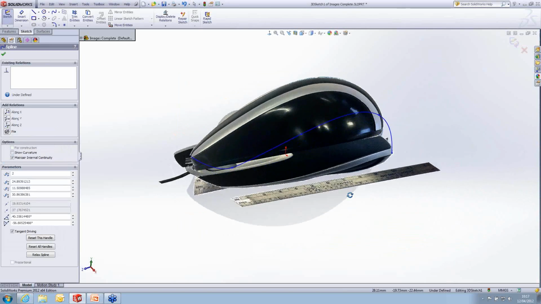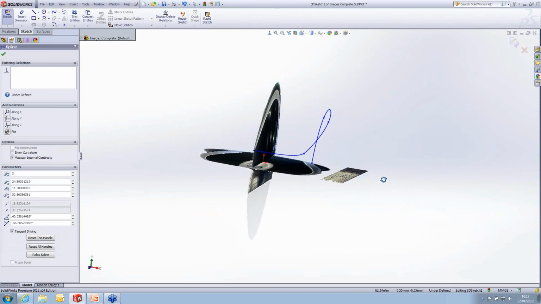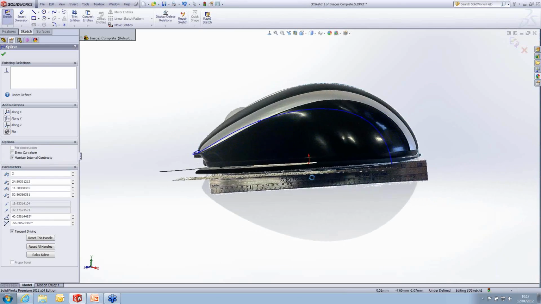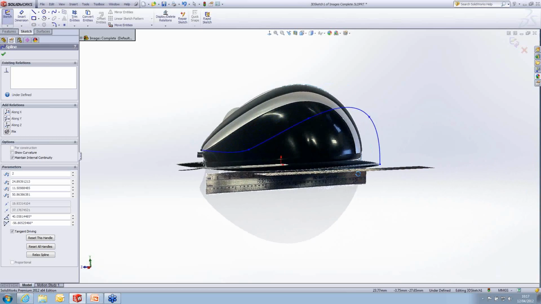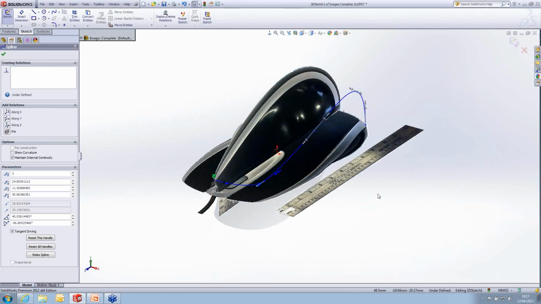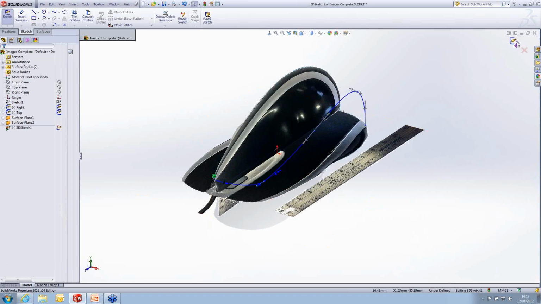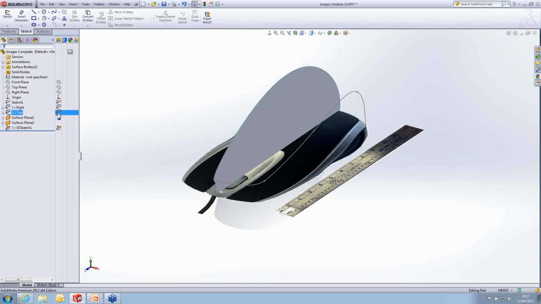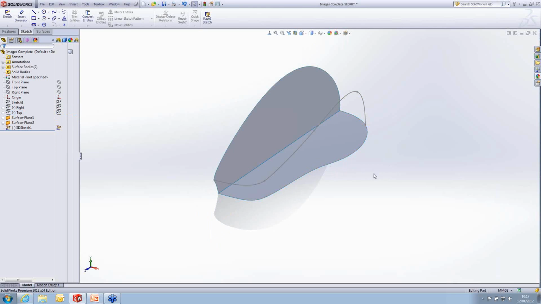Okay, so I'm fairly pleased with that now, and you can see we've actually come out with quite a complex 3D curve. If we view it from an isometric view, for example, so we can use that for the basis of our surface model. So I'll hide these two sketch pictures out of the way now. I don't need those anymore.